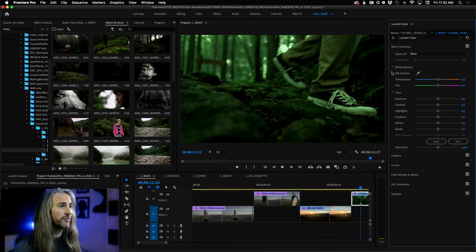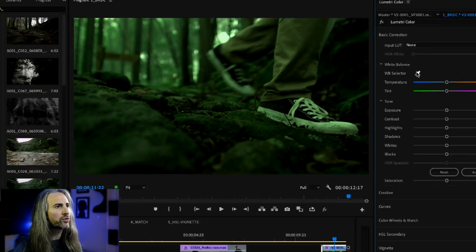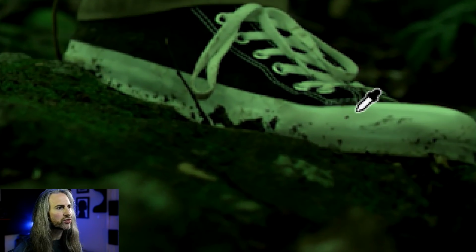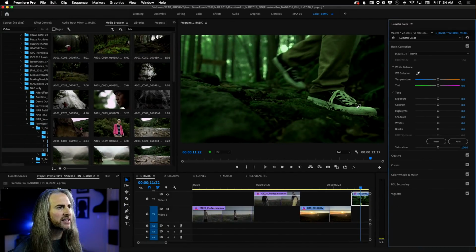So here we have a piece of footage, and as you can see, it is decidedly green. This was how it was captured live, and we just need to re-white balance this shot. Now again, as a non-colorist myself, I could spend a lot of time trying to work the temperature and tint to make it look better, but we know there's a better way. So if we simply click on our standard white balance eyedropper, found right here under white balance, I happen to know that the shoe right here is white, or obviously you want a neutral whitish light gray. Go ahead and click on this, and in a single click, it just restores the white balance.